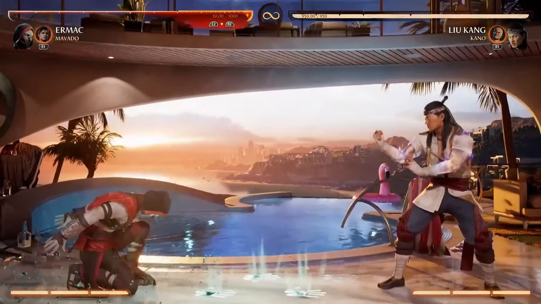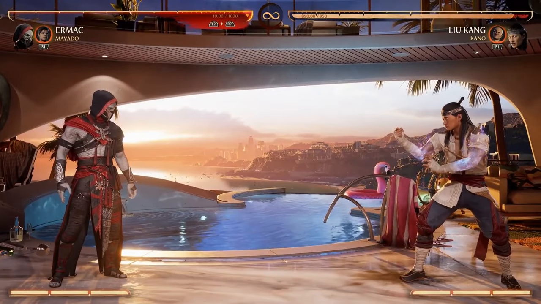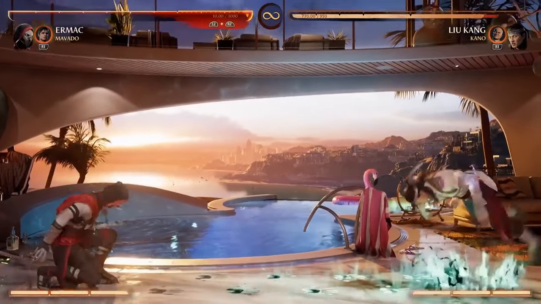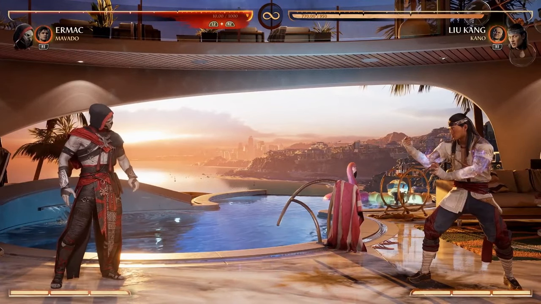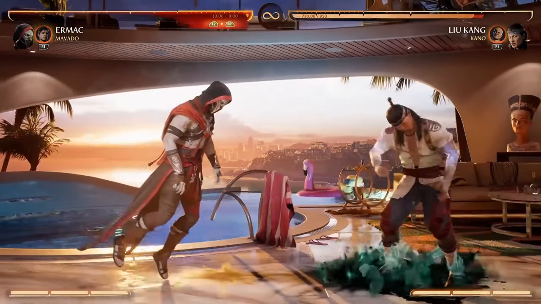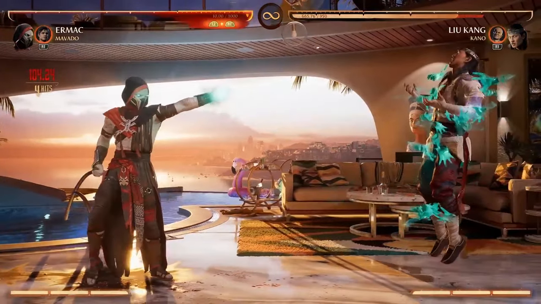One of my favorite moves he has is this. This is his only quote unquote projectile. As you can see, it runs across the ground. You can only do it in the air. If you use meter, it costs 2 bars of meter. You can also do this and it'll send out these hands, which will start a combo.